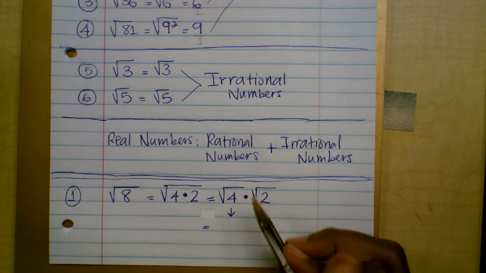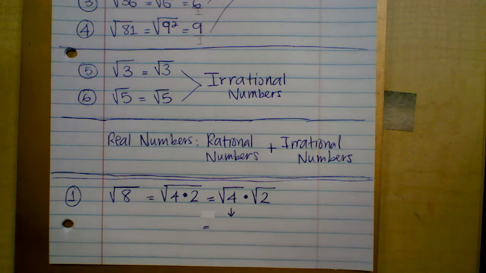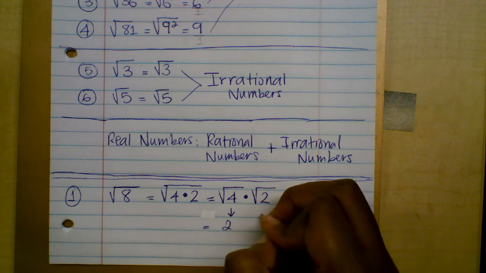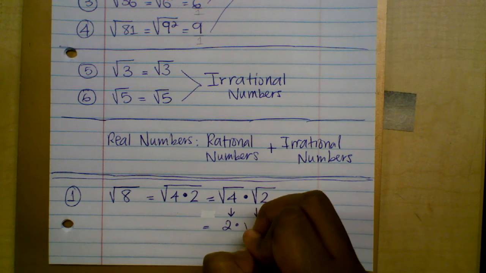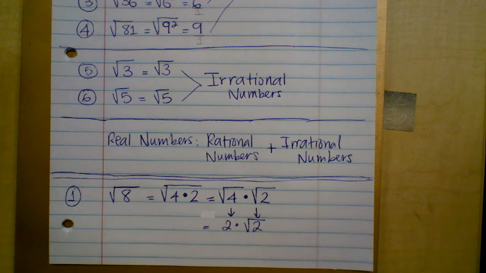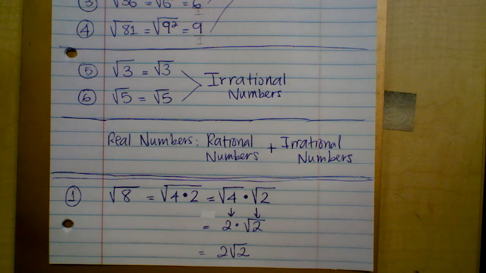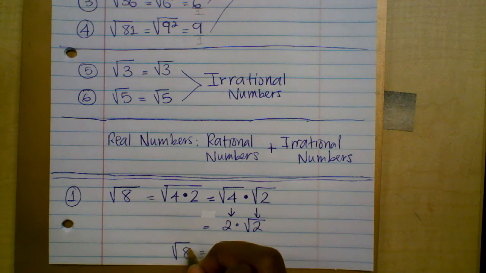Okay, what number do we multiply by itself? You get 4, or do we squared and you get 4 is 2, and then times square root of 2. You leave it alone because 2 is not a perfect square, so leave the square root of 2 alone. So you can simplify as 2 square root of 2. Okay, so that's the final answer.